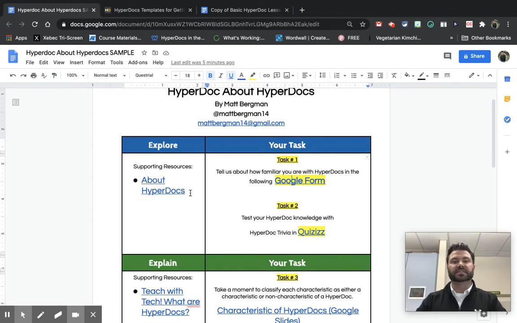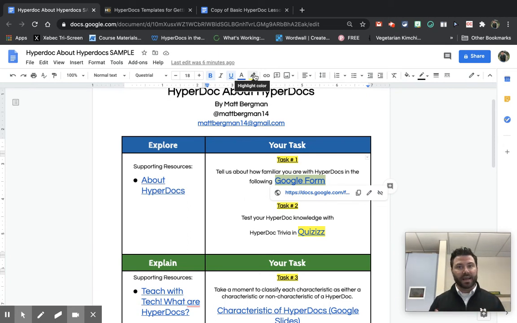So right here, this is an engaging activity to start off. All right. So you'll also notice that I put down the task. So I usually label the task and I usually have supporting resources. You'll notice that any link that I have for students is usually much larger than the font size I use to add instructions. And that's on purpose so that you can have things stand out. I also use the highlighter tool. So I go right up here and I use the highlighter tool to highlight links.